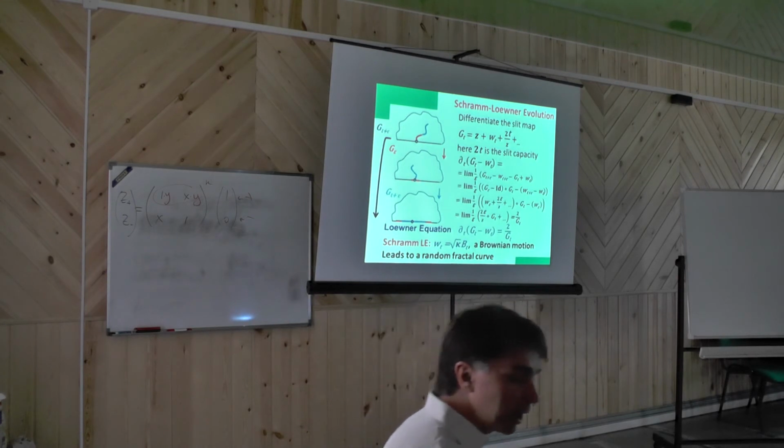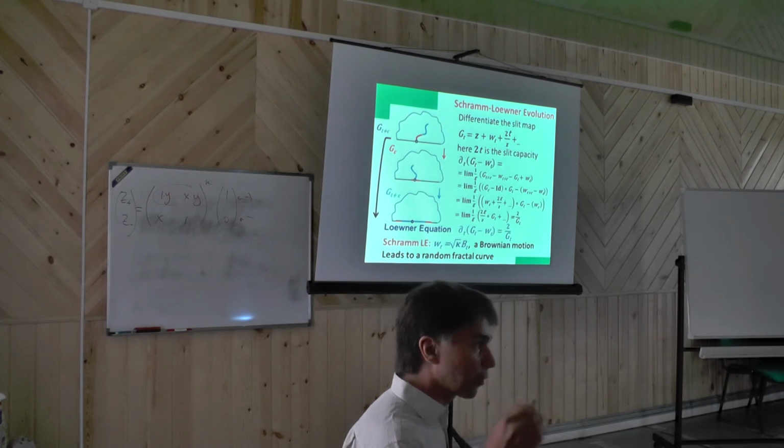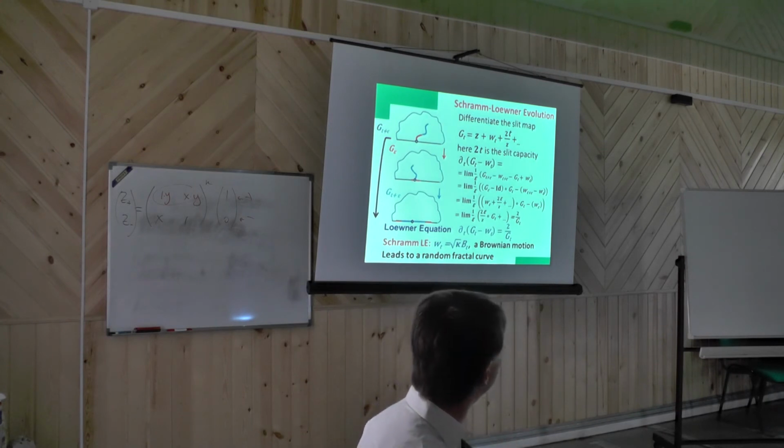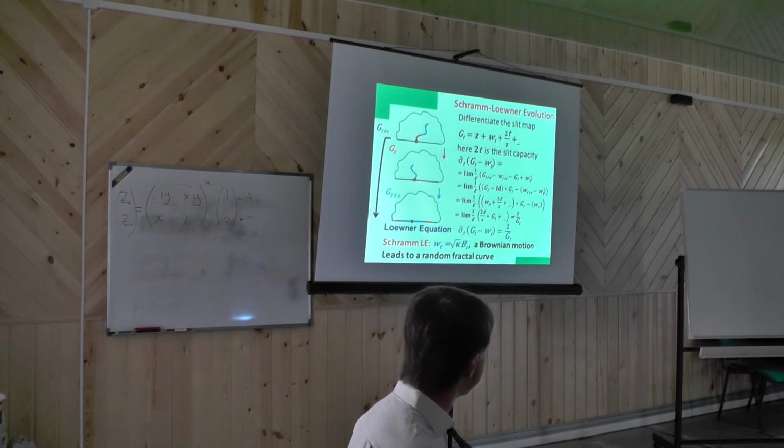And now, if we believe physicists, that scaling limits are conformally invariant, whenever you have a domain O in some model, you should get here a Brownian motion. So Loewner evolution is solving this equation. Schramm-Loewner evolution is solving this random equation, where this is a Brownian motion with some parameter which is speed kappa.